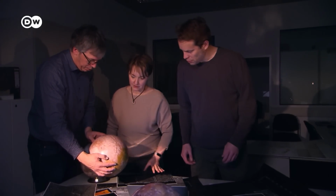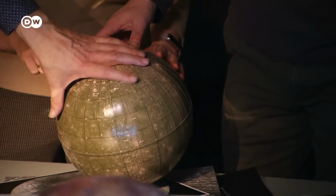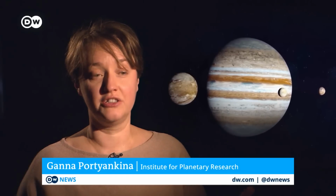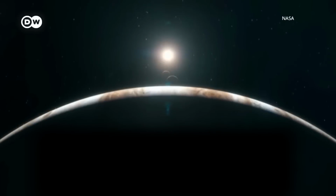Researchers from the German Aerospace Center in Berlin will focus on Jupiter's 3 mysterious icy moons, which were discovered back in 1610 by Italian astronomer Galileo Galilei. The biggest question of all is if they can support life, because they all have an under-ice ocean. In their interior, it's actually warm enough, for one reason or another, that they can have a water ocean. Which is the most important prerequisite for the emergence of life.